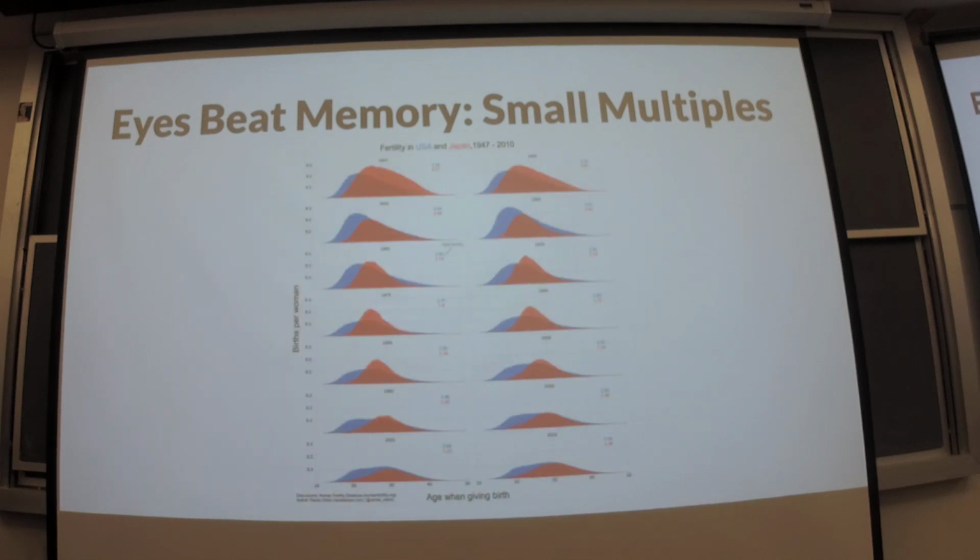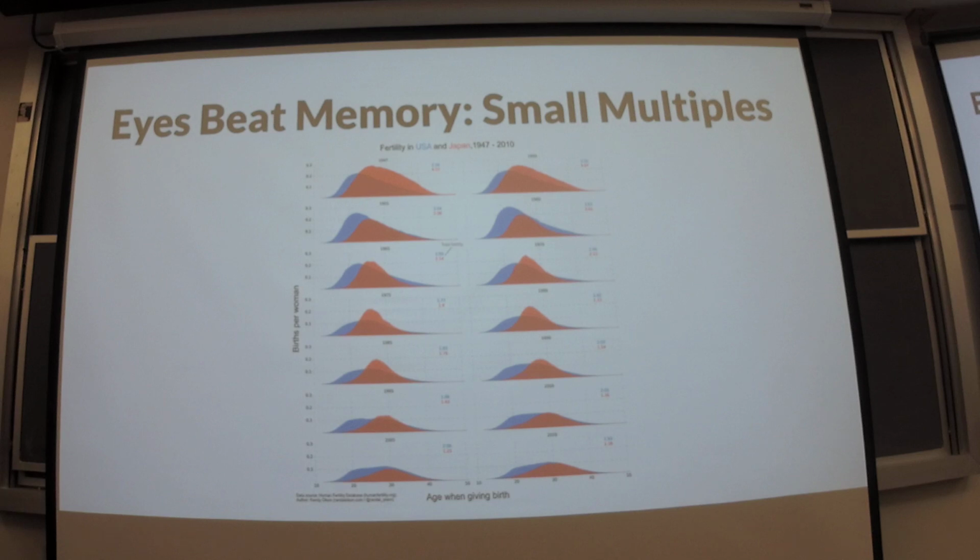And so here is a summarized version. So fertility in US, Japan again. We have now only a couple of charts that are binned according to decade, essentially. Or 1947, 1950, 55, 60, 65, every 5 years. So is this a better chart? I would say it's a better chart.